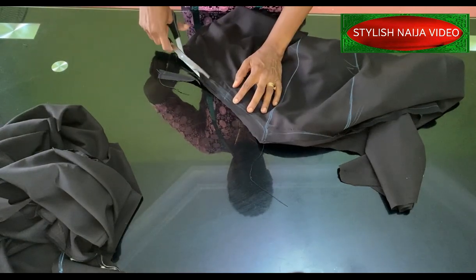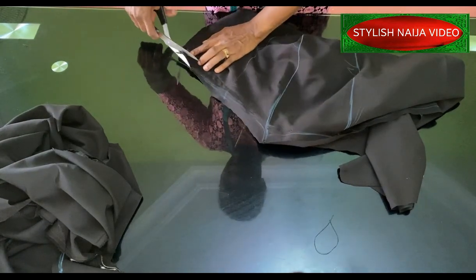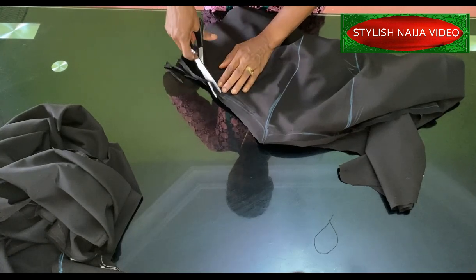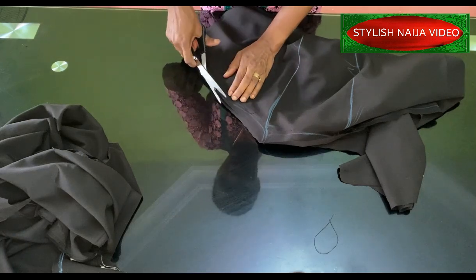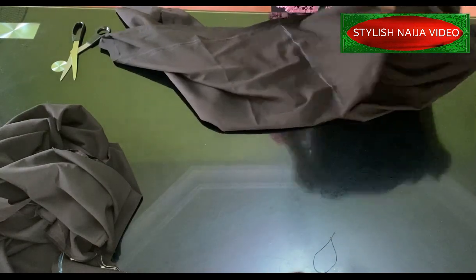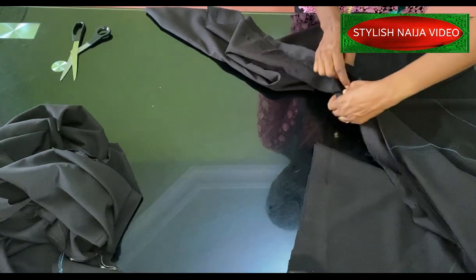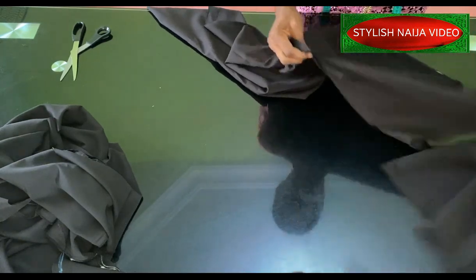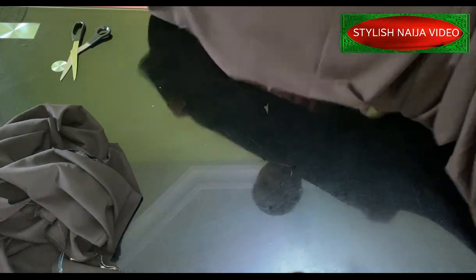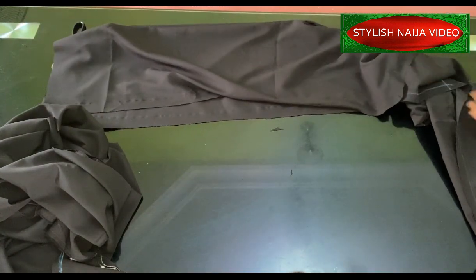that I have. So when trimming, if you're adding a band, make sure that it is the same, as in make sure you measure the waist, because that's the only part where you can actually adjust the measurement. So make sure that it is the same. So after joining, I'm going to open it up like this so you can see that we are almost done. And then I'll take these points like this, I'll place them together, and then I'll stitch this part down and then stitch this part down. So I'll do that and then I'll come back and show you and then cut out the band.